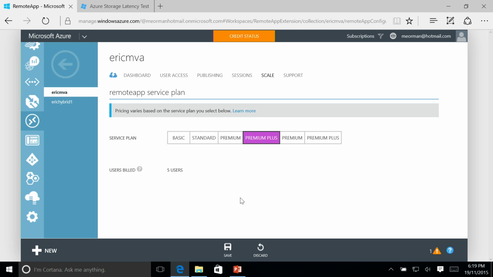So through that, we said, definitely, we need to add something more than the basic and standard. That's how Premium and Premium Plus came to be. We're on Premium at the moment.